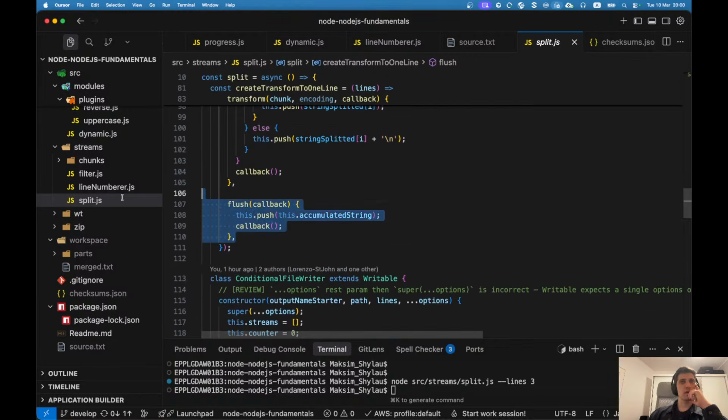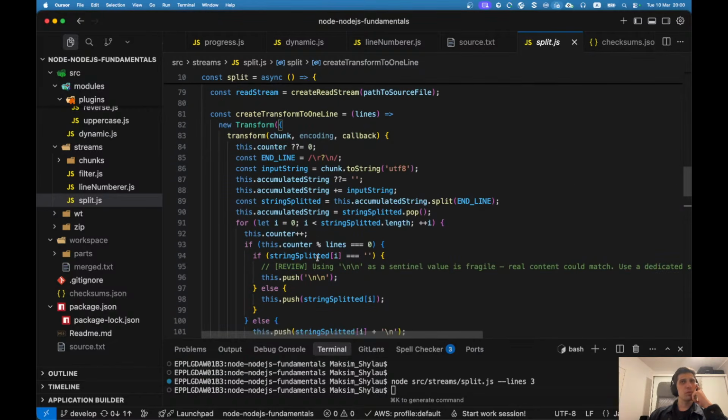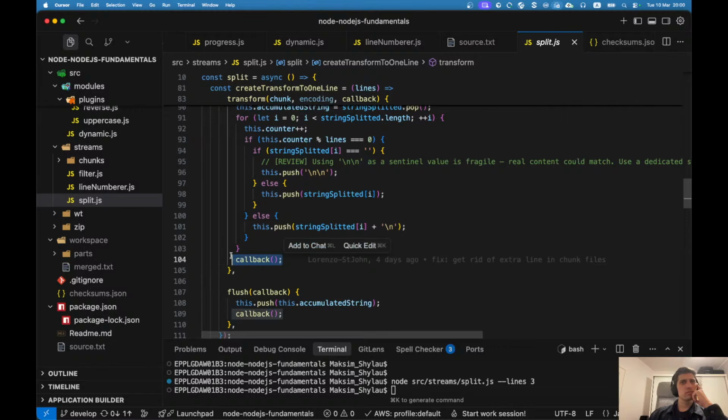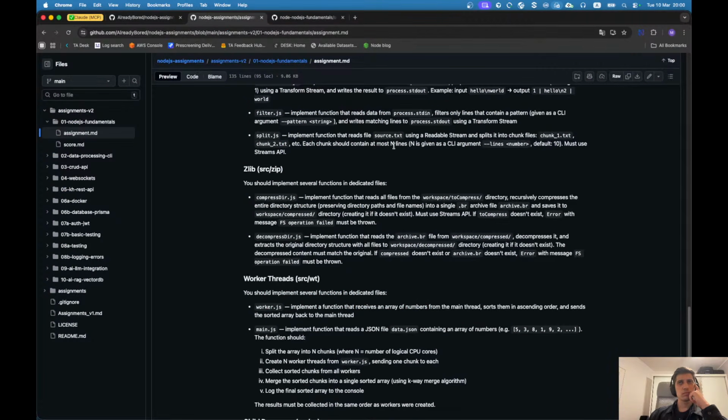Also, you implemented flush. Flush works after our transform stream is done and adds the last chunk. It was not necessary to use a transform stream here, to be honest.